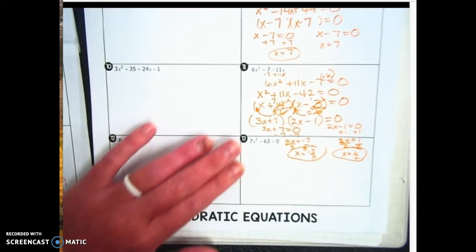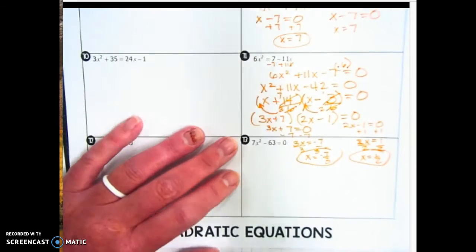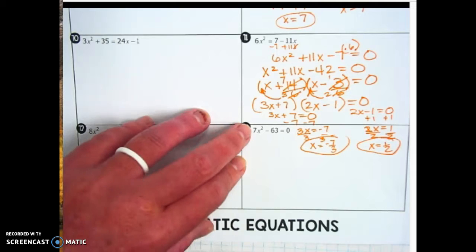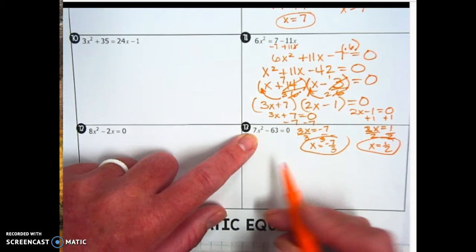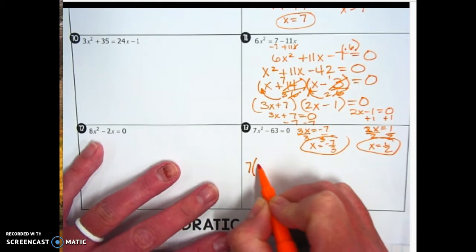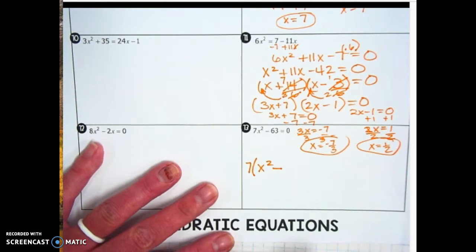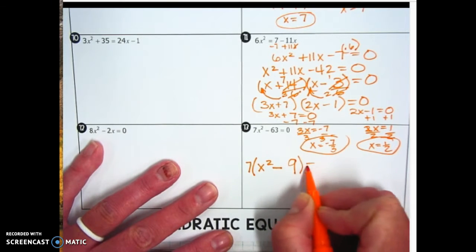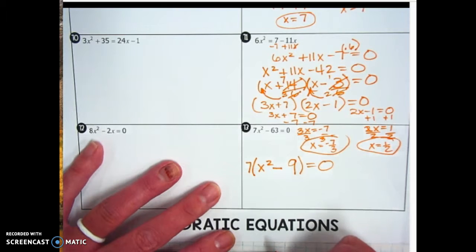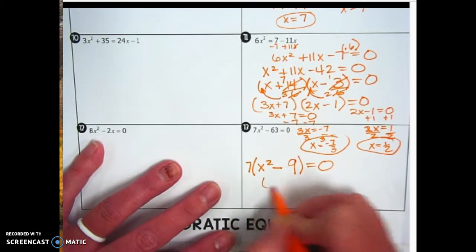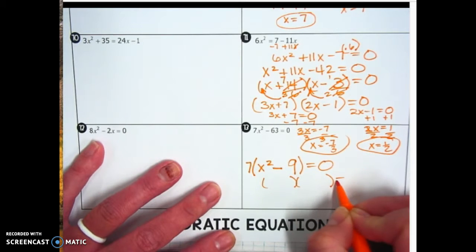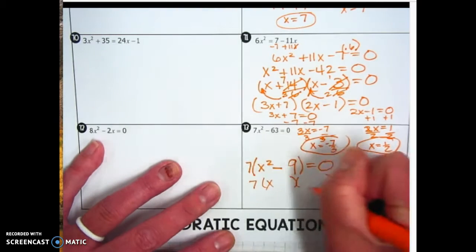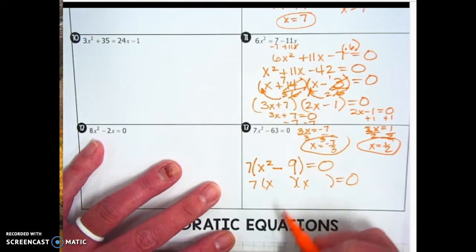All right, box 73. Let's look for a GCF. Is there a GCF? On this one there is, right? When there's a GCF, it's usually that leading coefficient, right? Which is 7. So we're going to factor out the 7. We end up with x squared minus what? 9. Do we like 9? Yes, we do. It's a perfect square, right? If you go back to your perfect square list, it's right there. So we're going to write our 2 sets of parentheses for our binomial times our binomial. Bring down that 7. Take the square root of x squared, which is x and x. Take the square root of 9, which is 3 and 3.